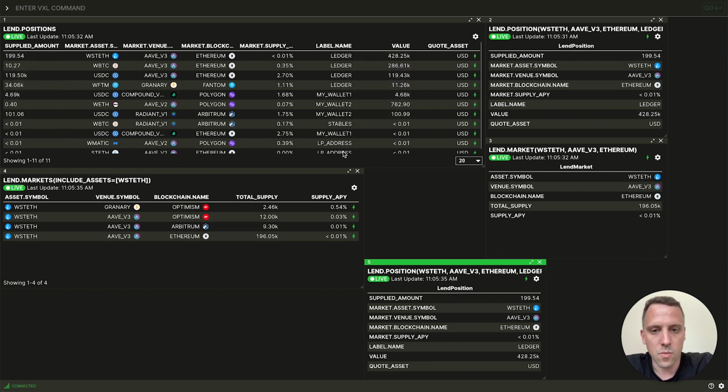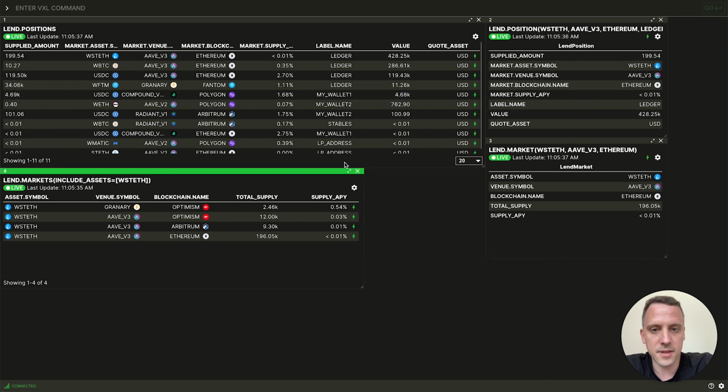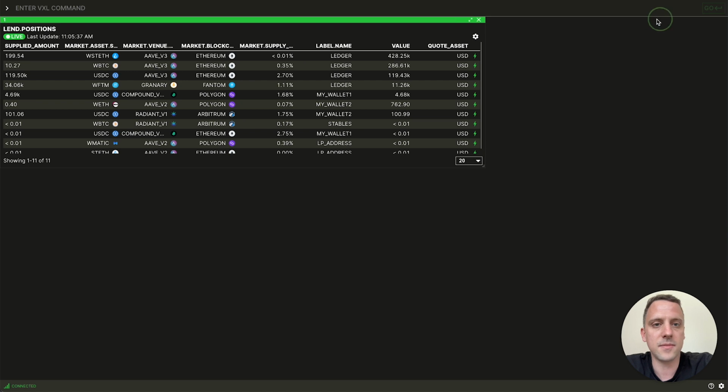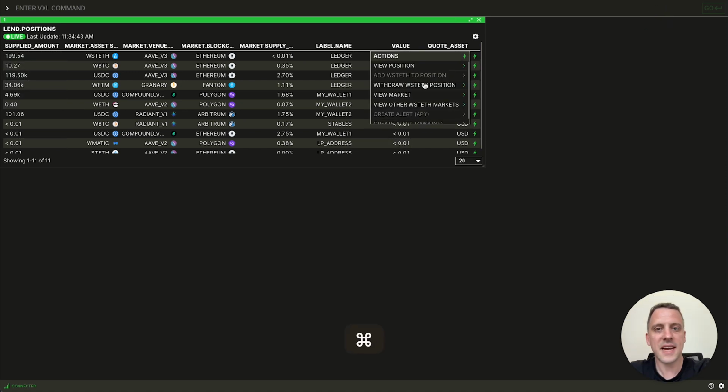Now, what you'll notice, if I close some of these down, is that when I'm in submit mode, i.e. when I'm holding down the command button, some of these actions become grayed out. And that's because in these situations, Vektor requires additional information in order to fully understand and complete the transaction. Let me give you an example.